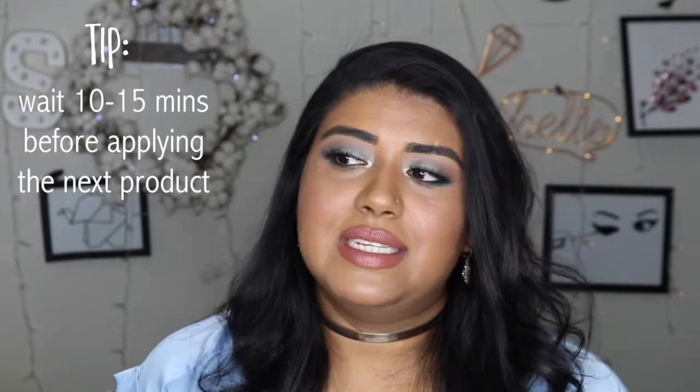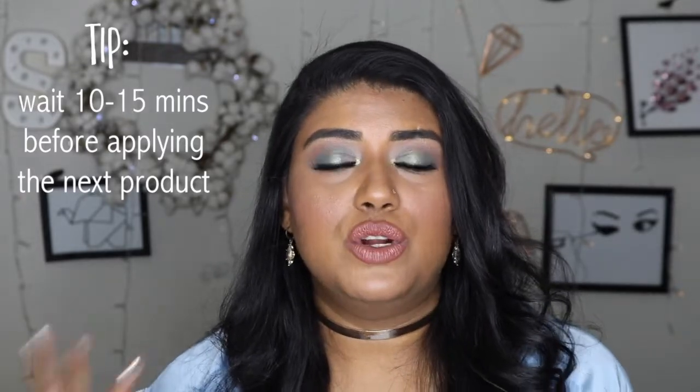A tip with moisturizers, and that's one of the tips that they said here, is to apply your moisturizer and then wait for like 10 to 15 minutes for your moisturizer to absorb onto your skin, and then apply your makeup. That goes with anything you apply on your skin. If you're going to apply a serum or anything, whatever your routine is, let that soak into your skin. So give it its time. Don't just go ahead and apply one after another. So remember that as a tip. There's no point in putting all this stuff on if you're not letting your skin absorb it, so you can get the benefits of it.